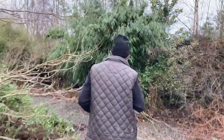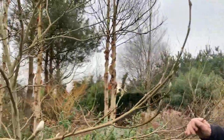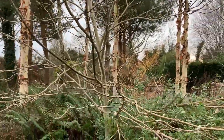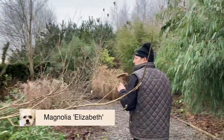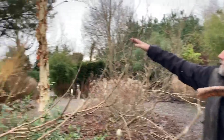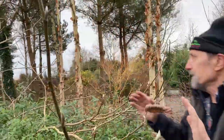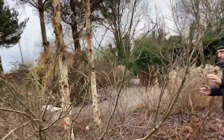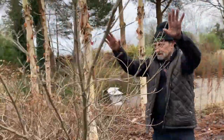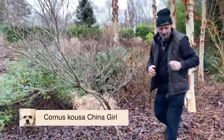And we clump it out, David. Oh, but look at the magnolia. That's Elizabeth, the lovely yellowish hue. And you can see it has space now from the birch. It was starting to go out like that. You could see it was going out, but now it can go straight up. And the same with this lovely tree and dogwood. You can see the way it's just going away, trying to get the light. And now it has the light.